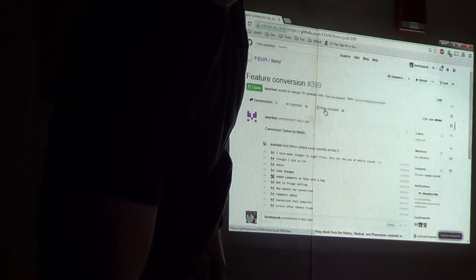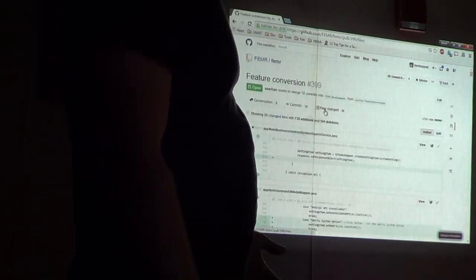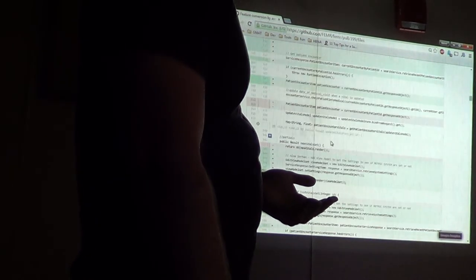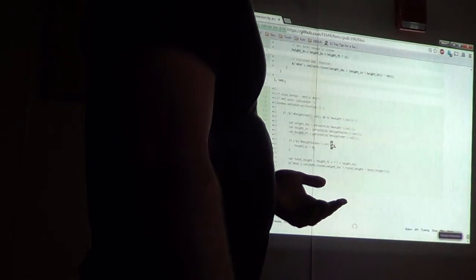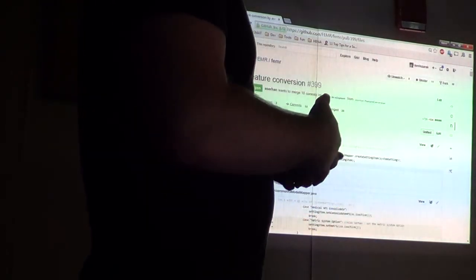And when they're done with a feature, or they've got something cool that they want to put into fEMR, what they do is they do what's called a pull request. And we've got one open right now from one of the students at Wayne State. And instead of going on the command line and doing diffs, you can also do it this way, where it'll visually show you everything that the person changed. And you can have a discussion about what they've changed, which is seemingly a lot. And then at the end of the day, everyone decides, is this worth putting in, or is it not worth putting in? And then you go from there.